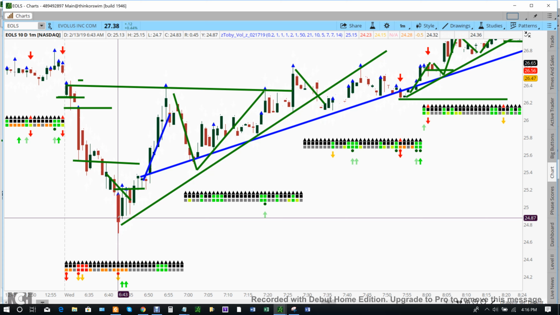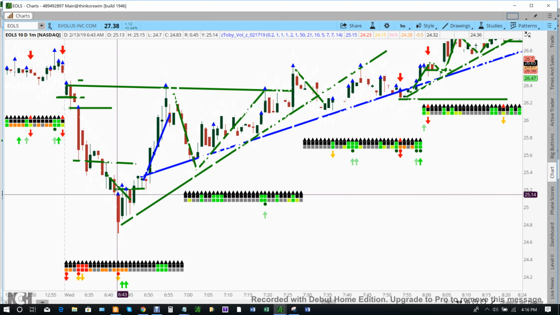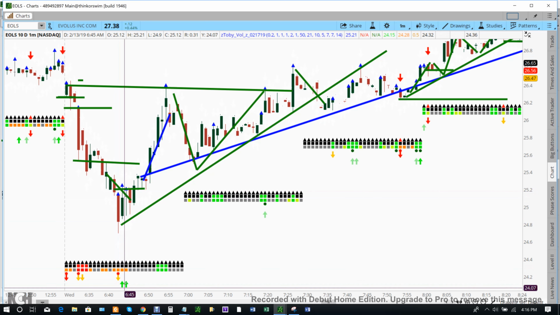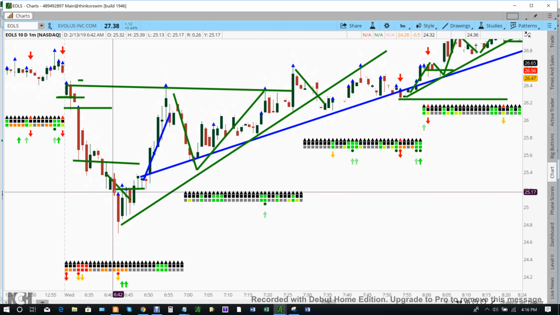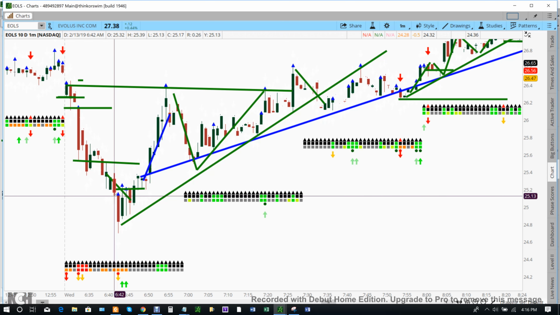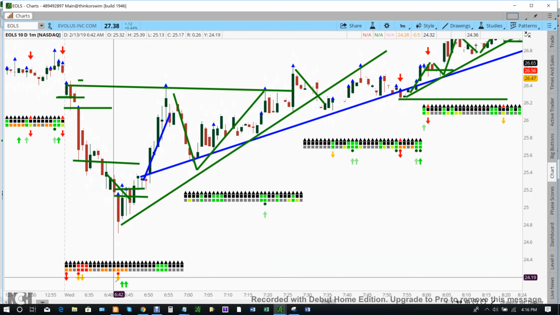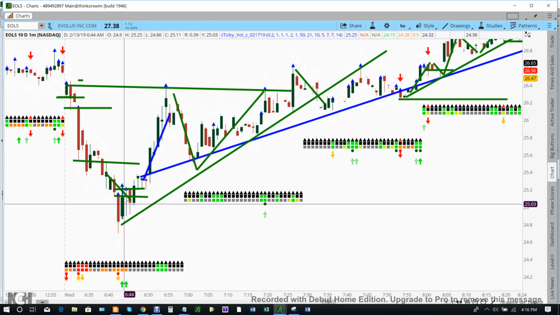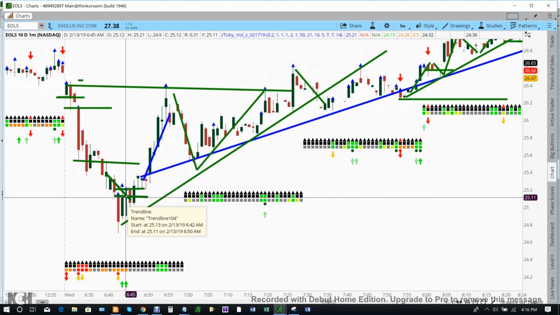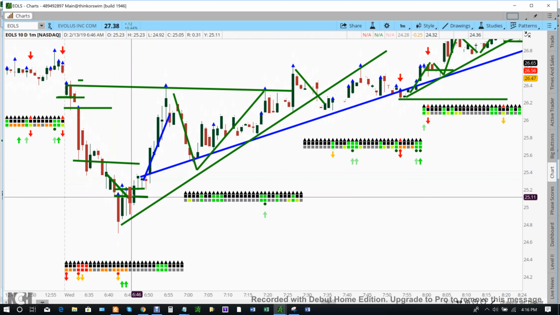Now we have to be a little careful because we got a blue triangle, and also we have this green up arrow here. It's saying, I think it's going to go up. So we go to where this blue candle is, and we draw a line, right? But we see this green triangle. I think it's time to get out. So we'll get out on the next candle, which is like there. Anyways, we made this little profit here.